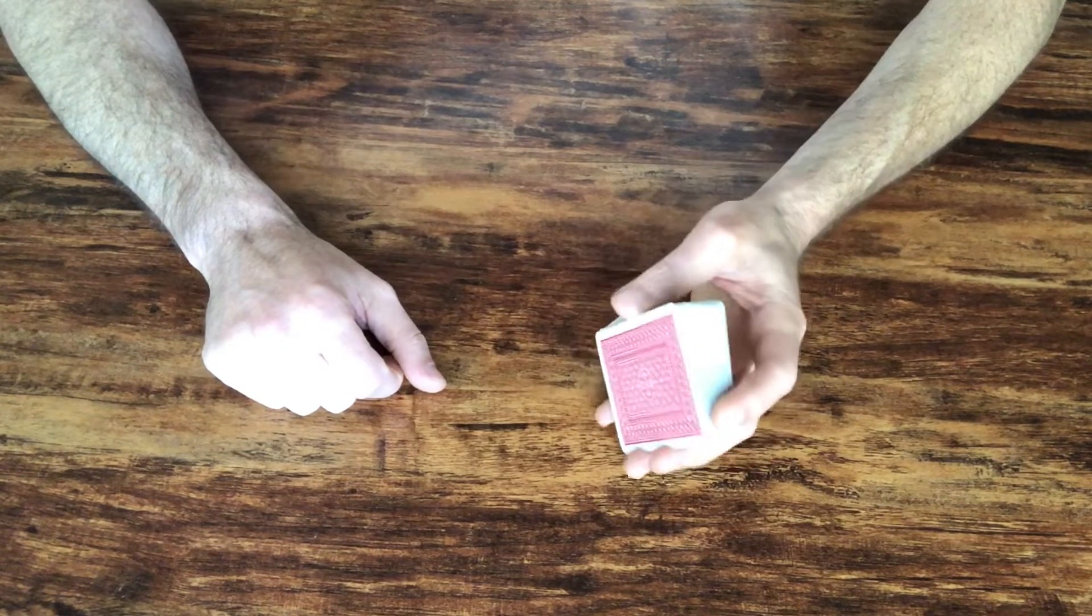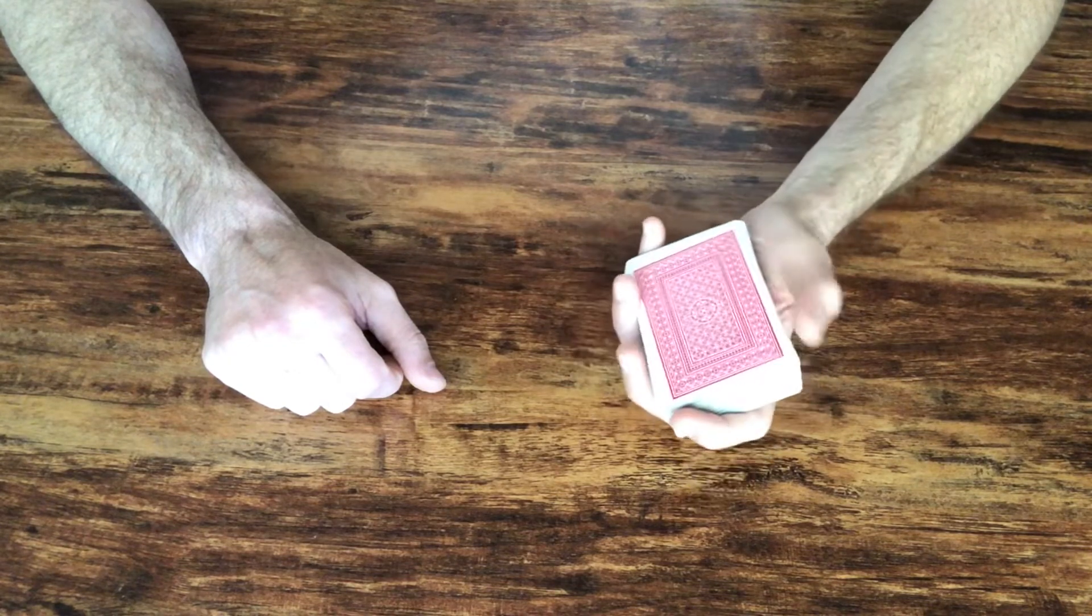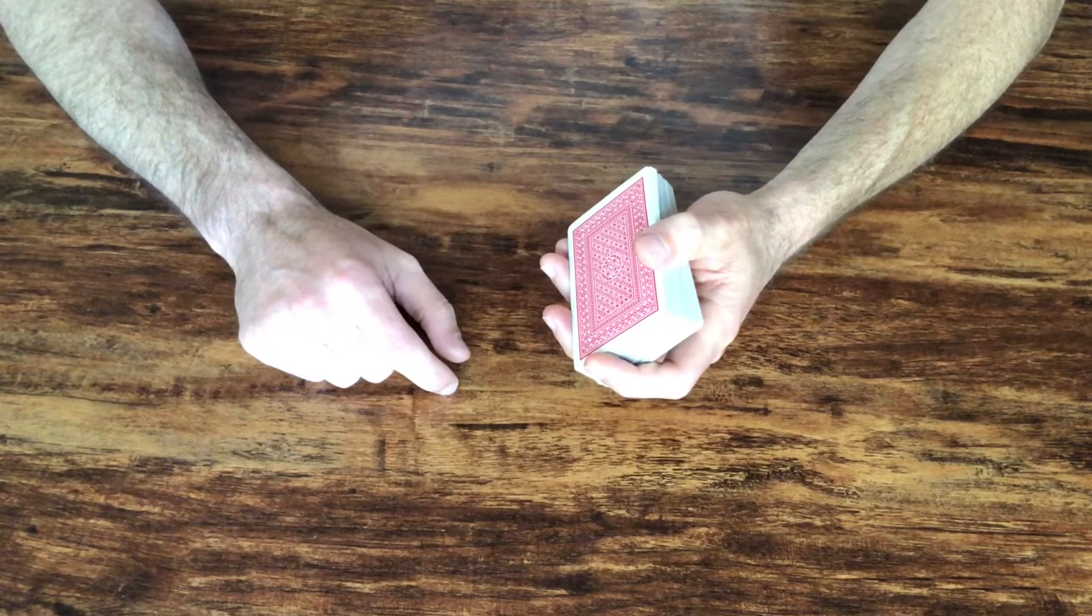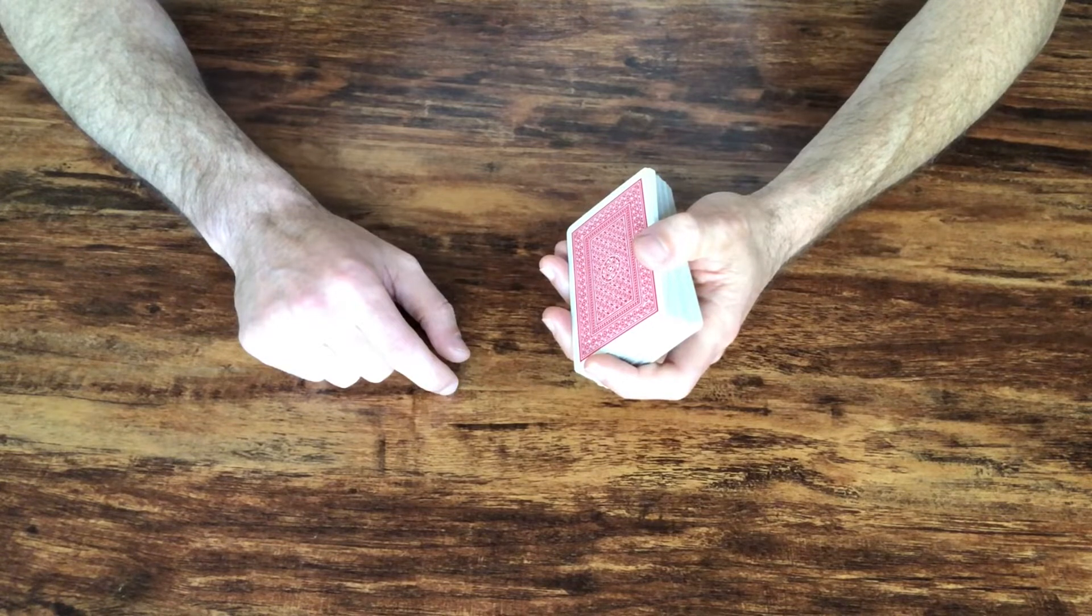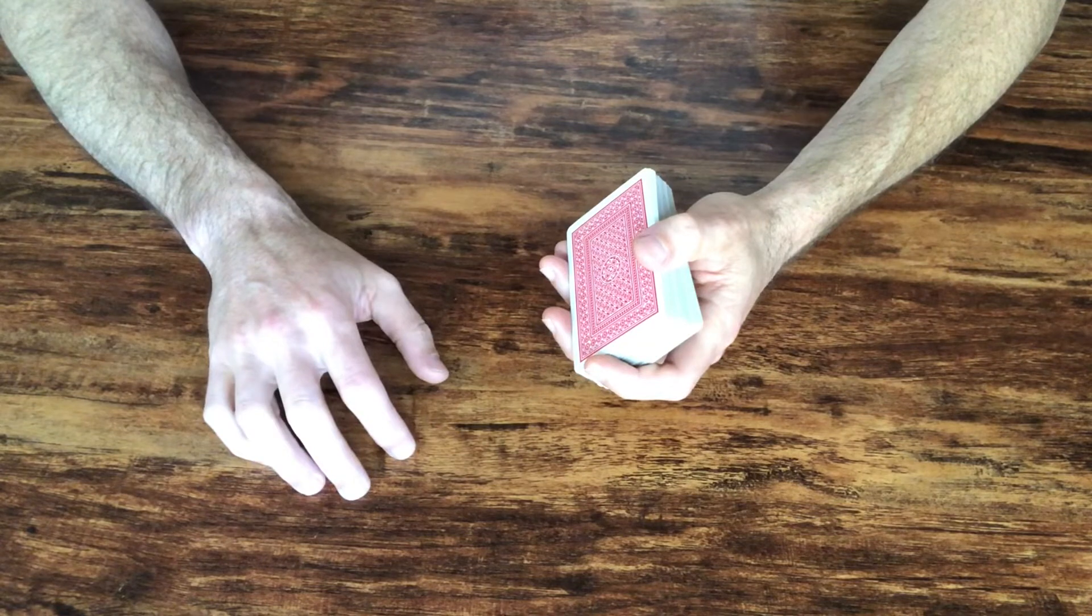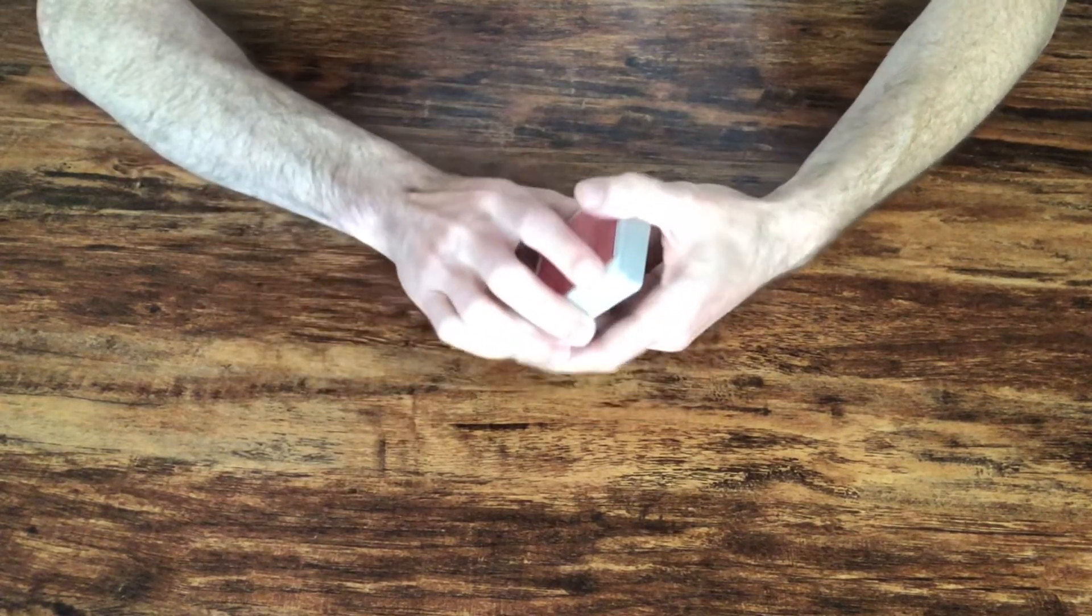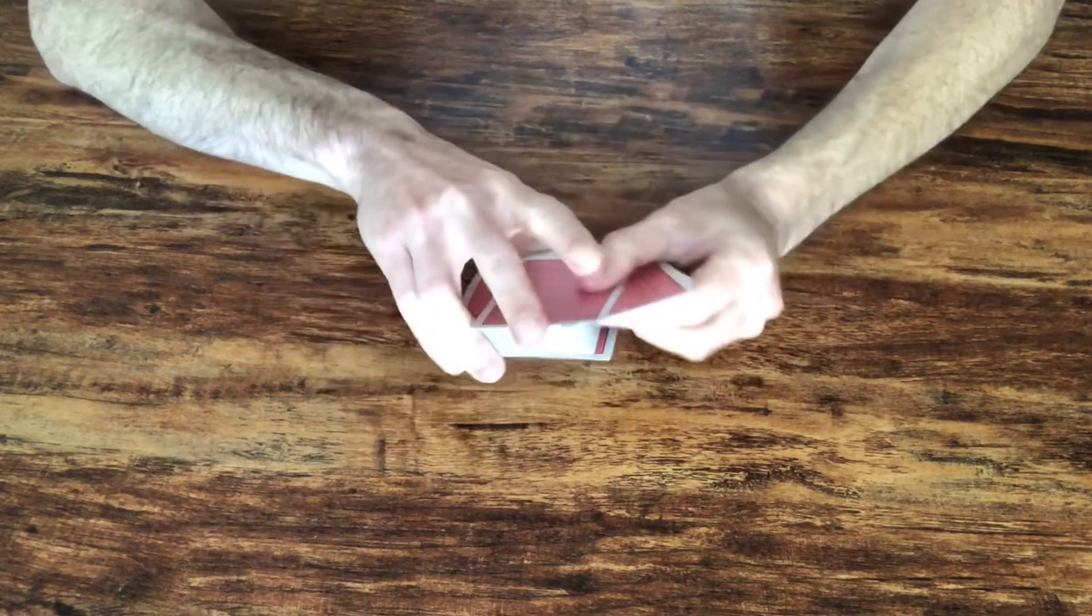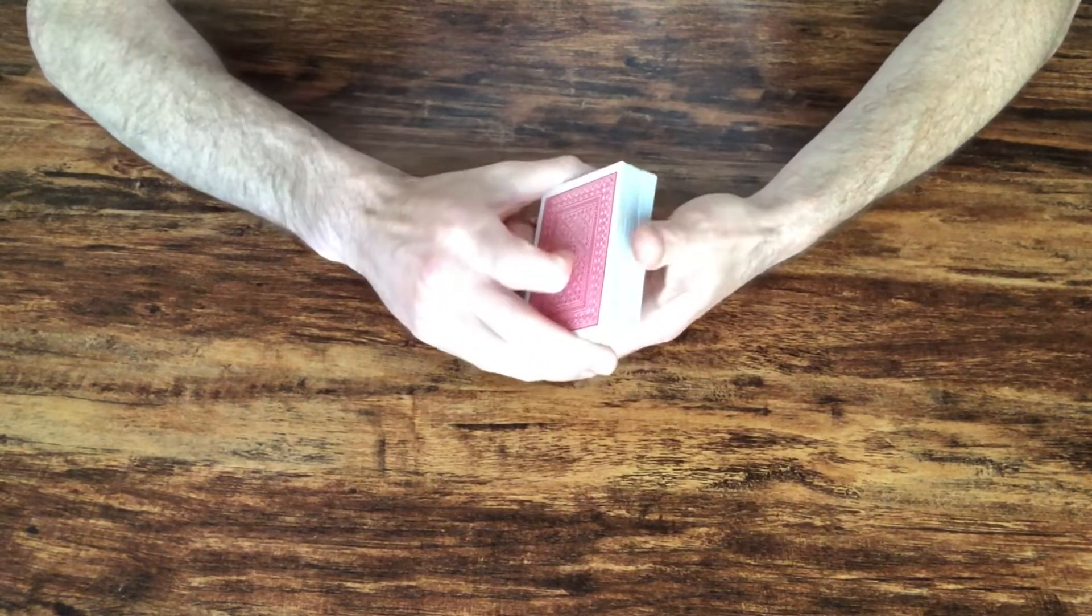Well I guess unless you keep like a running total going of all the die. But anyway, and then you can try to, you know, you don't have to hit it exactly. Like I said before, there's ways to get cards off the top and bottom of the deck. So if you were to force the number 14 using a pair of dice but you needed the card to be at the number 17th position, then you could do that method I was telling you before where you can just add some cards.